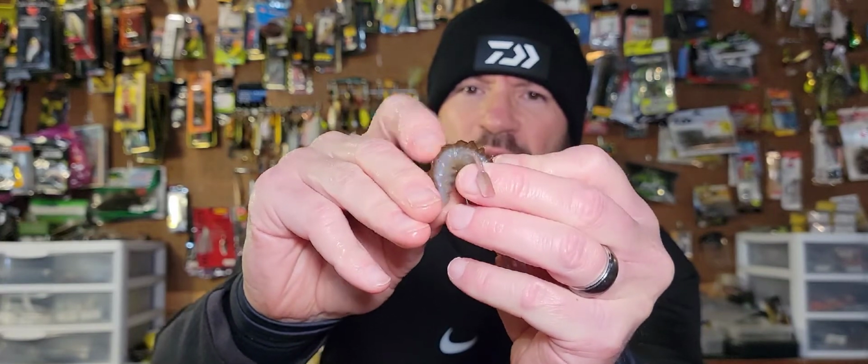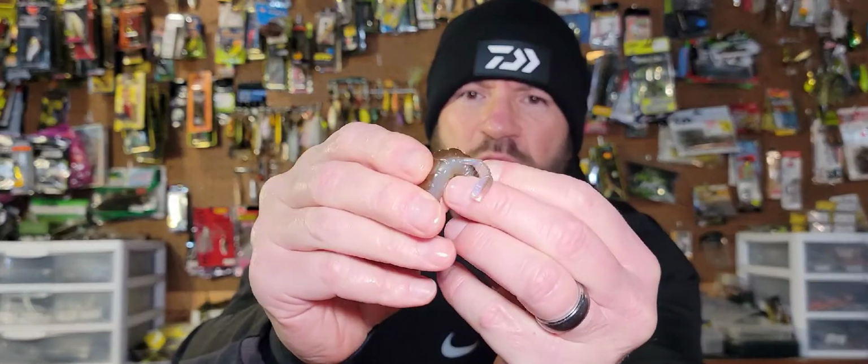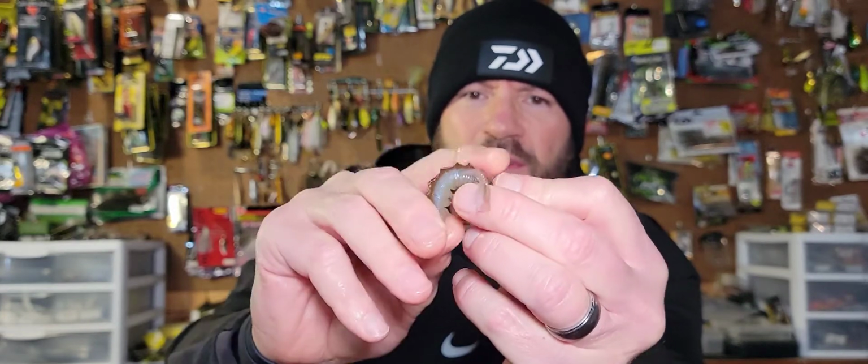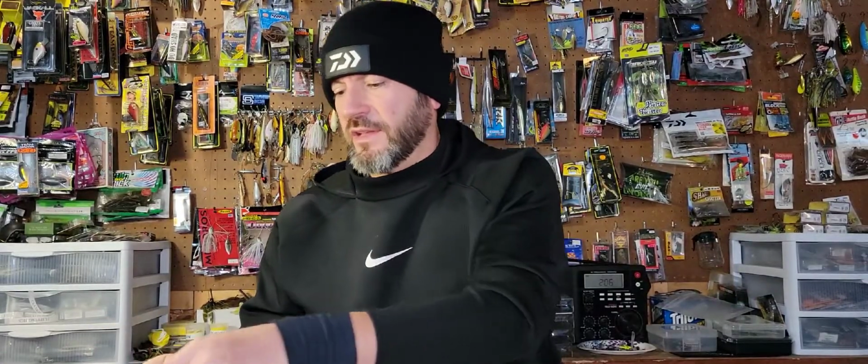It's like hair on it almost, but it's not, of course. But look at the detail on that, guys. So when them fish grab that bait, it's gonna feel natural to them. That's the attention to detail that JDM baits brings to the table, and that's why I love them so much.